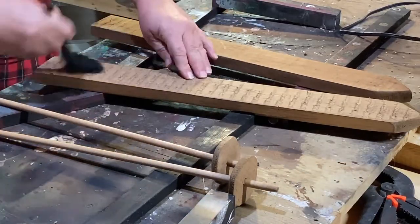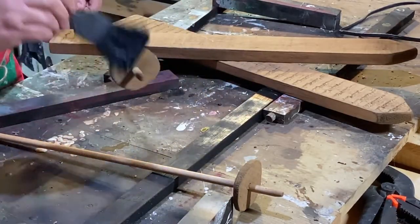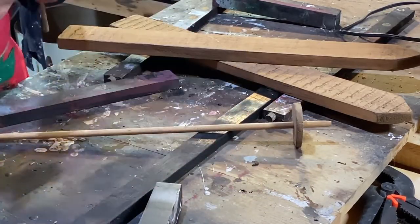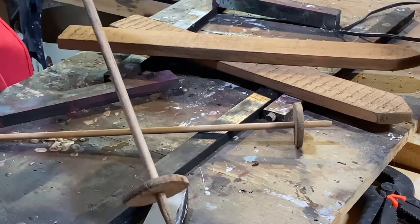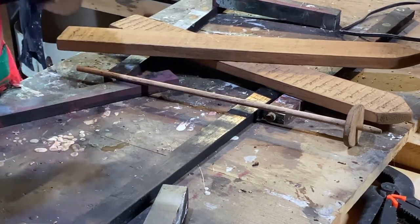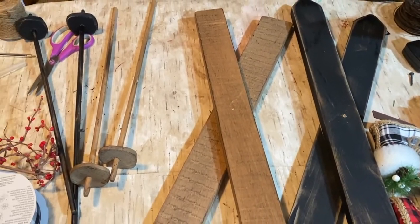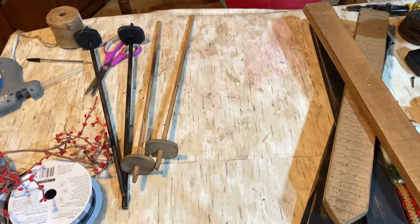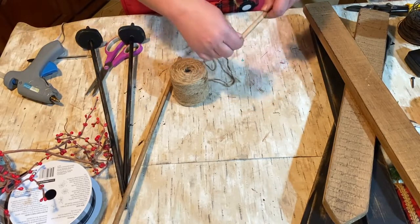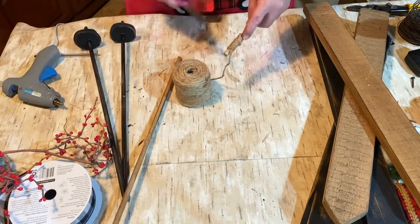This brush that I'm using has been with me for years and years — it's just a regular chip brush, nothing special. But what I do is I spray the spray paint right on the brush and then brush it on to what I need, and it gives it a distressed effect. It is so worn out and a mess, but it works well. The black set of skis got distressed with my sander — I just went around the edges and on the top and brought back through some of that wood look to give it a distressed look.